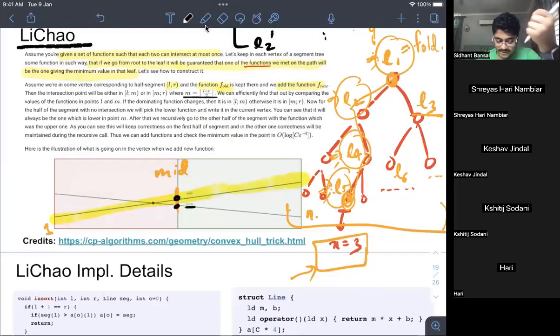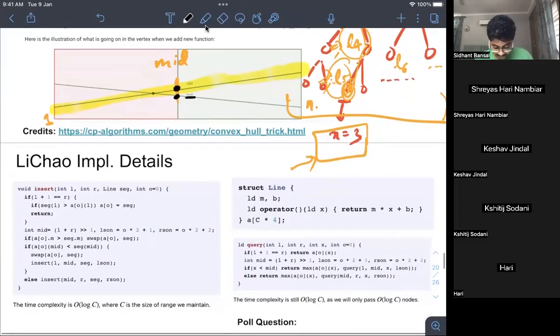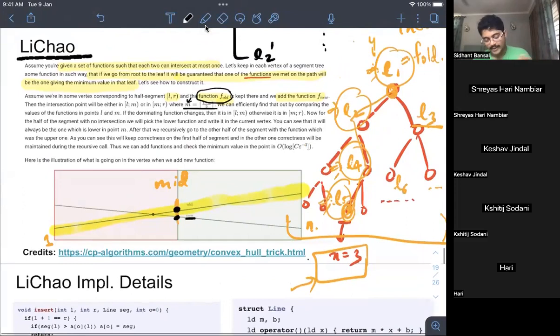The idea of Li Chao is that the line that will remain on that node has to be the one that is best for that mid. In this implementation, I think they're doing maxes everywhere, so it's actually a max hull. The blog post that I copied these details from uses a max hull. It's not a min hull.